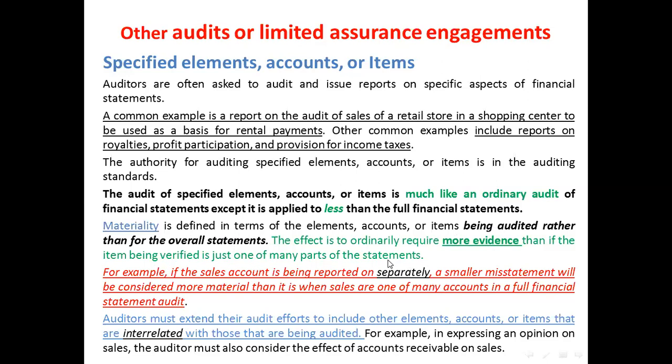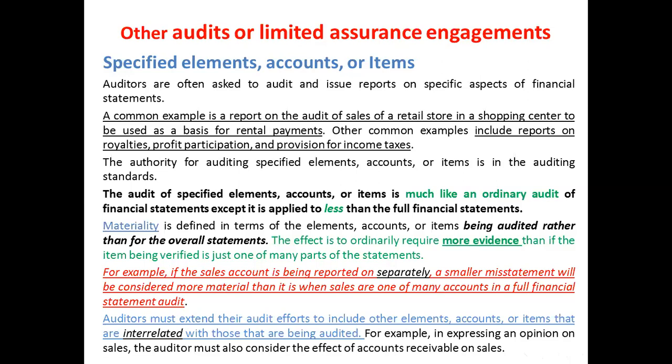So the main concept here is materiality, since I am auditing certain items. When I audit certain items or certain accounts, the amount of materiality, or acceptable error or fraud, in those items will be identified by looking at lower amounts as possible. So the auditor will accumulate more evidence.